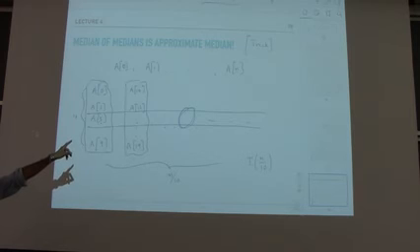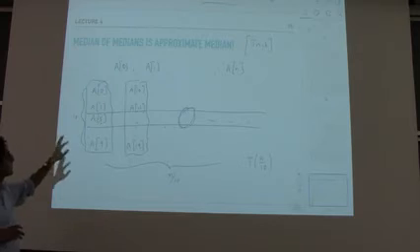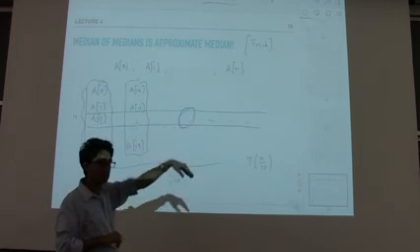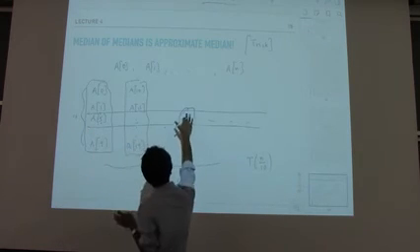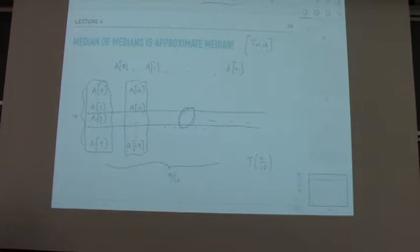And now, can you guarantee that this is an approximate median? So note that in this picture I'm pretending that these guys are all sorted. And I'm also pretending that I've put this in the middle, so in some sense these were sorted, right? So suppose I looked at this as the x. What can you say about x? Is this an approximate median of the whole thing? And why is this?